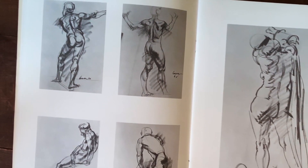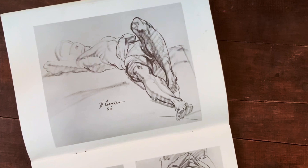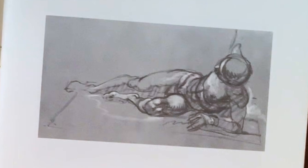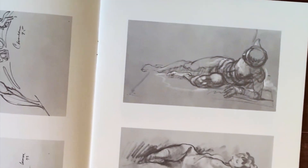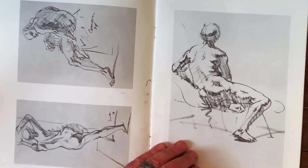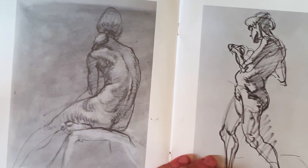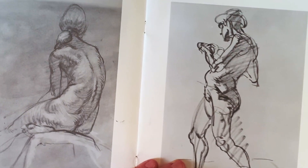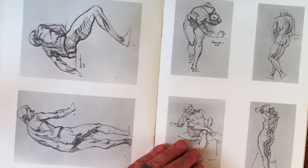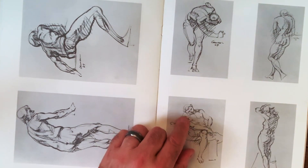So I studied him intensely, drawing his drawings — that's how you learn as an artist. Look at the foreshortening of this leg, the way he nailed that foot. There's really not a whole lot of reading in this book; it's mostly just three or four images per page. It's pose after pose of models from life drawing class. He was an instructor at the Art Center College of Design from 1952 to 1996, and he taught thousands of students. You can just see the motion in that, the weight of the model.